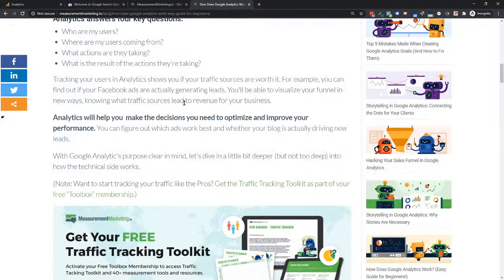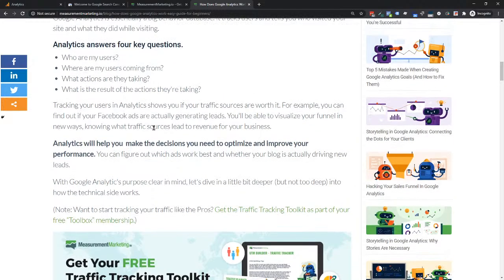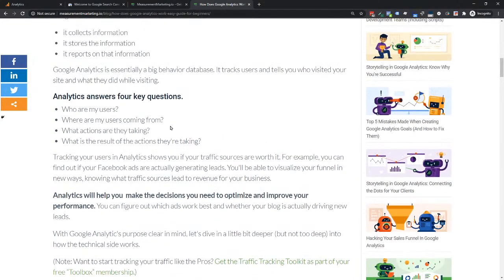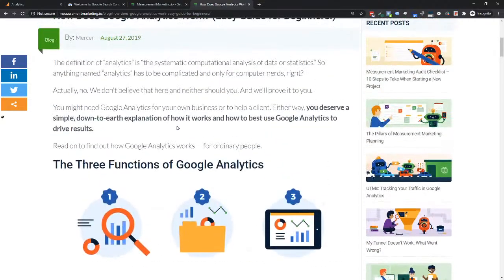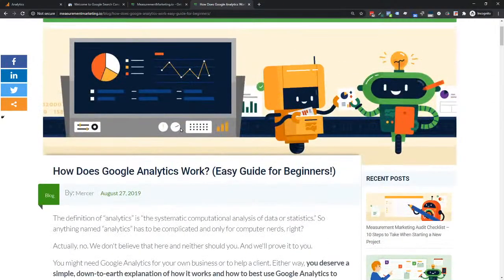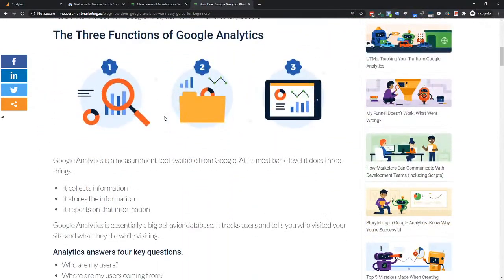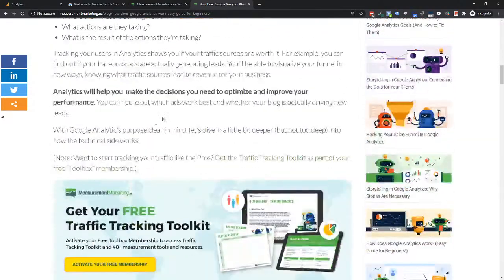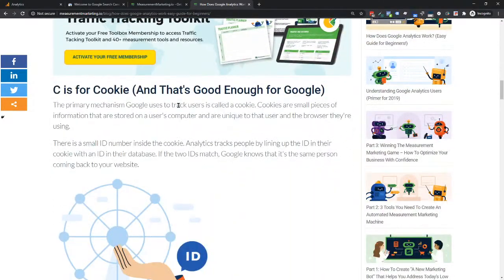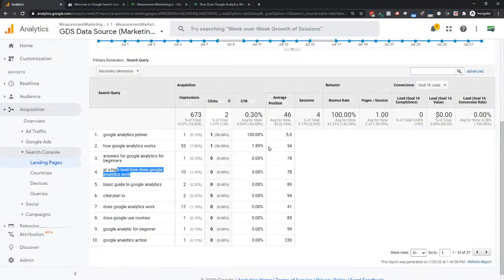I can change my blog post because now I understand two things I'm looking at here. I understand what people are searching for, and now I can sort of tell Google I am the best source to answer that particular question for beginners, especially for beginners, because obviously we teach this stuff with beginners in mind. So we can now be the source that helps Google do that, and I can change some of the content to match a little bit better, which should improve my search ranking, which I'll obviously be able to measure, which is nice because I'll see that it rises.